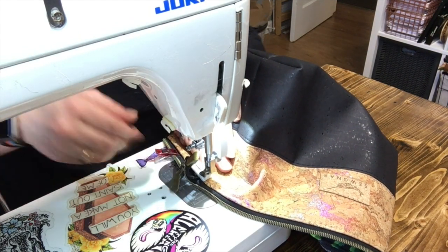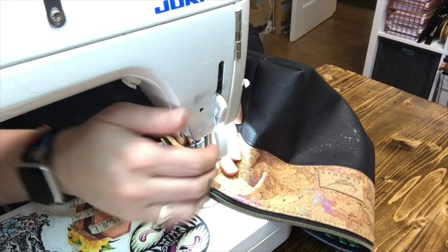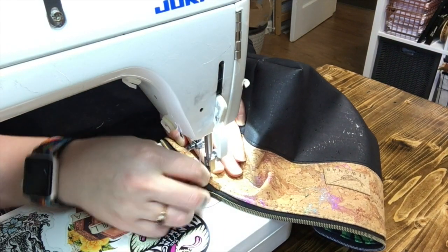All right, so then I'm just gonna skip right over that thick seam and keep going.